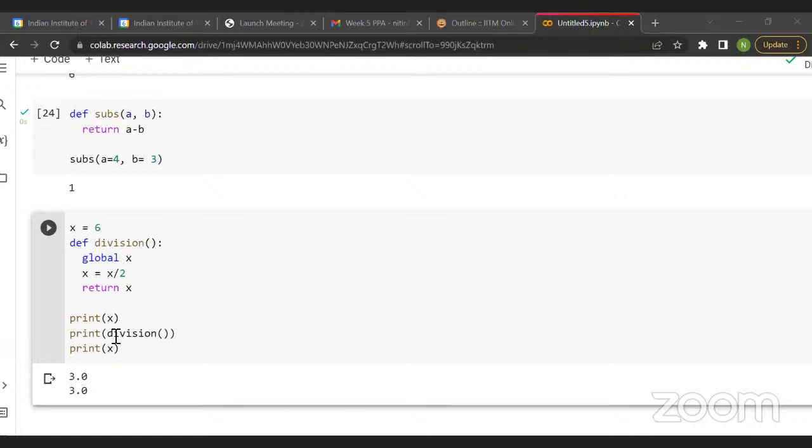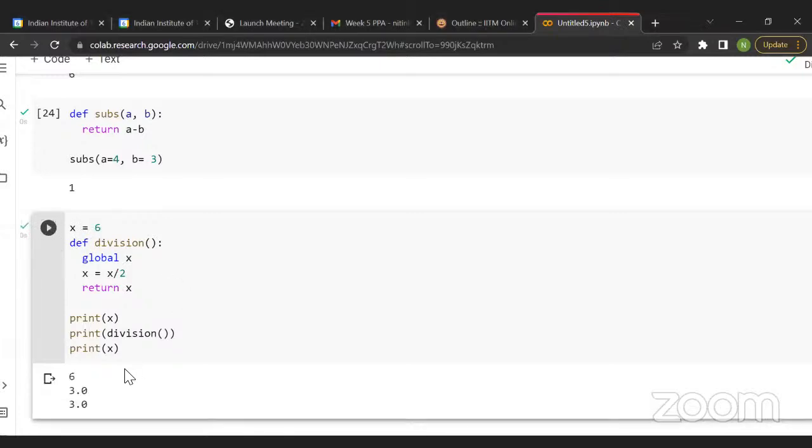Once I call this function, x has become 3.0 because here x is the global x. Then if I print x, it will be 3.0 because x has been redeclared as 3.0. Till this point, before I call this function, x is still 6. So the output should be 6, 3.0, 3.0, right?